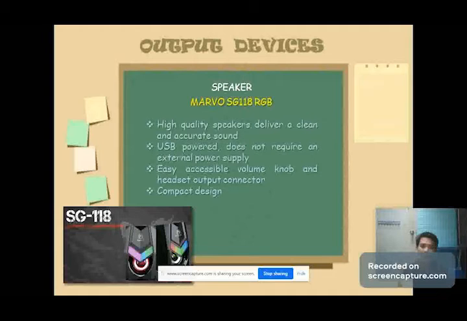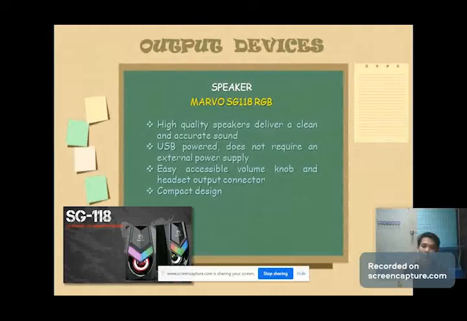Next, USB powered does not require an external power supply, so the user will not worry about it. It has an easily accessible volume knob and headset output connector, and it has a compact design and also beautiful lighting.